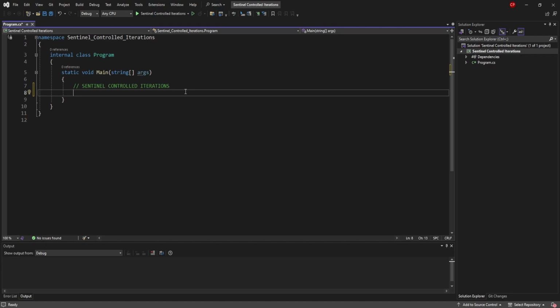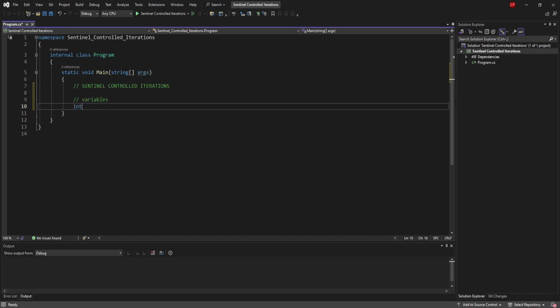So, anyways, today we're going to talk about sentinel controlled iterations, which is where a man in an armor suit will attack you if you do something wrong. That's actually not exactly off base. Sentinel controlled iterations use a while loop. In this example, we're going to enter some numbers and keep reading them and summing them until the user enters a specific sentinel value, right? Yeah, you get it already. You don't even need my help on this one, right?